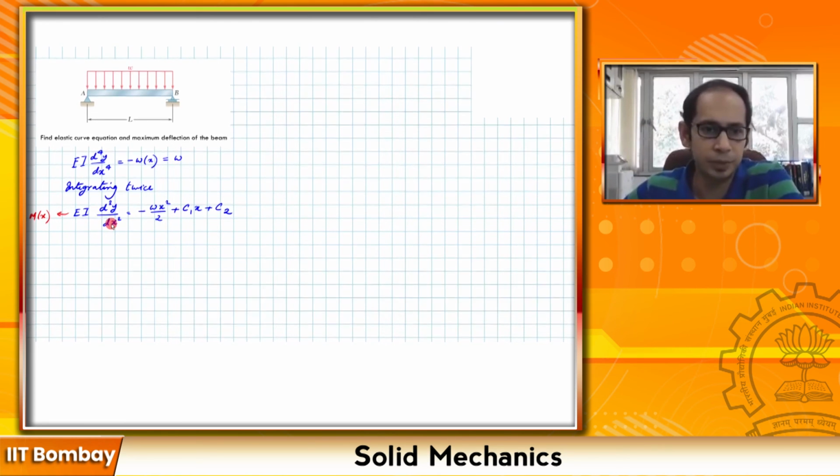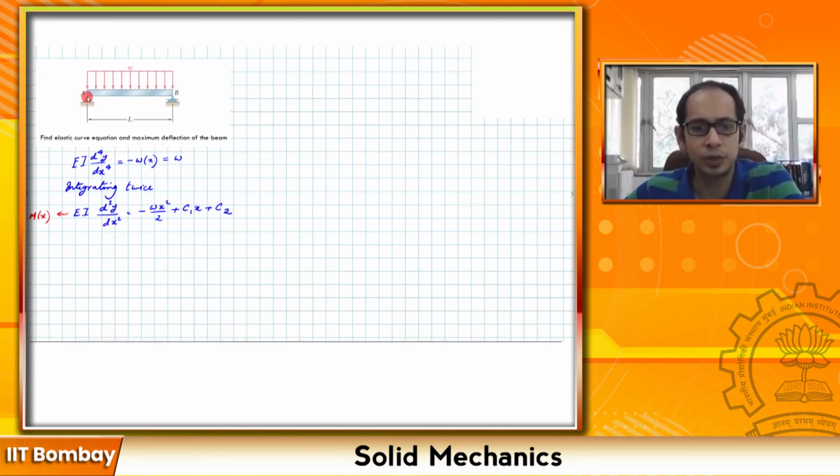See, this is a simply supported beam over here, where we know at the left end, that is at x equals 0, I have the moment equal to 0 because it's a pin support, and at x equals L also the moment equals 0 because it's a roller support over here. So if you substitute those things over here, at x equals 0, this entire quantity is 0 because the moment is 0, and also at x equals L, this entire quantity is 0 because the moment equals 0. So that will give you C1 and C2. So let's go ahead and do that.